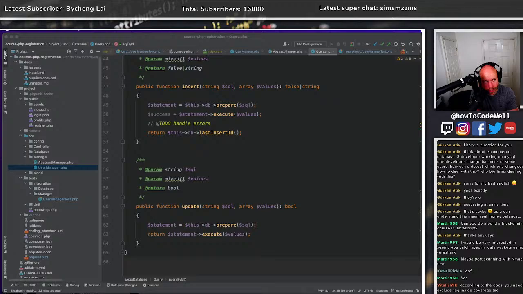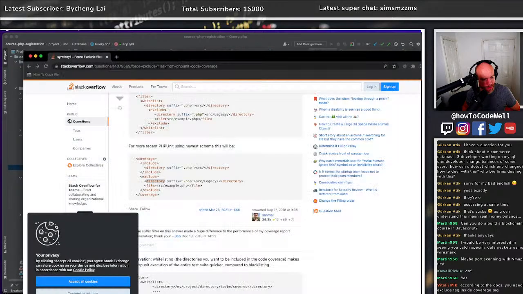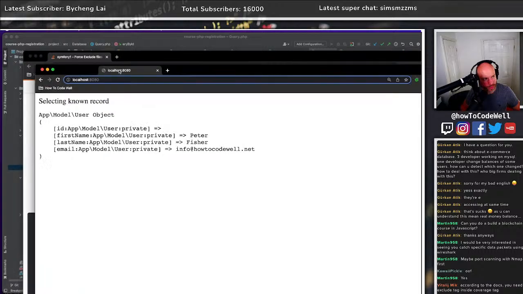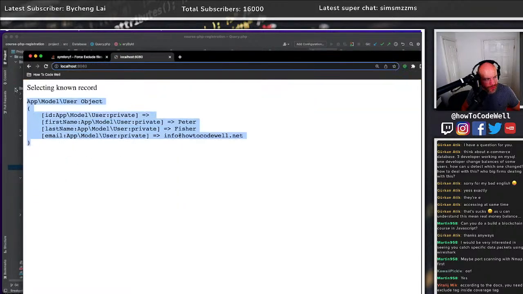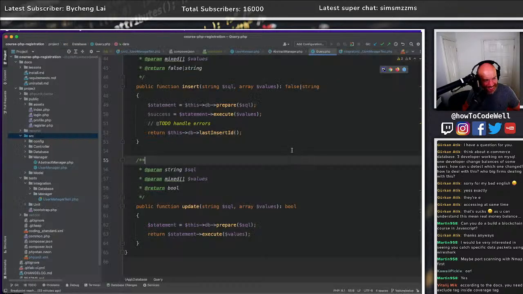And yeah, I think that would be the next step, really, because at the moment, you see, localhost. Do I have localhost running? Yeah, localhost is just showing that, which is pretty rubbish, right? It's just a test to say selecting known record. I actually want to build this as a system, so user login thing. So maybe it's time to actually start building that out. I don't know. I'll give it some thought.